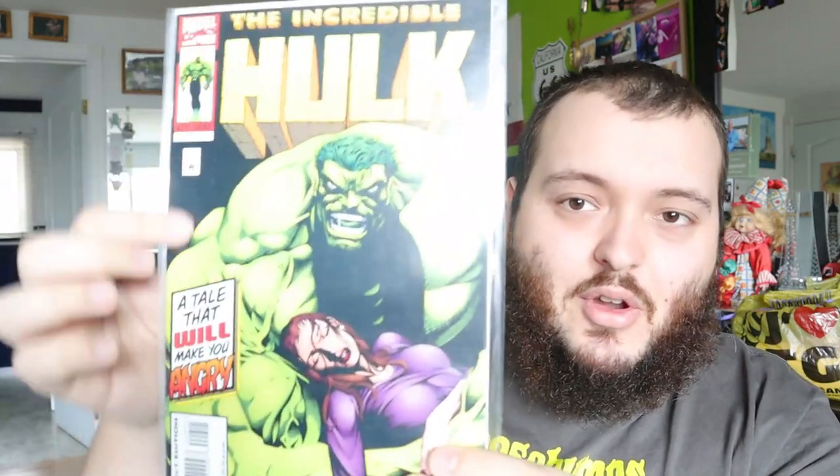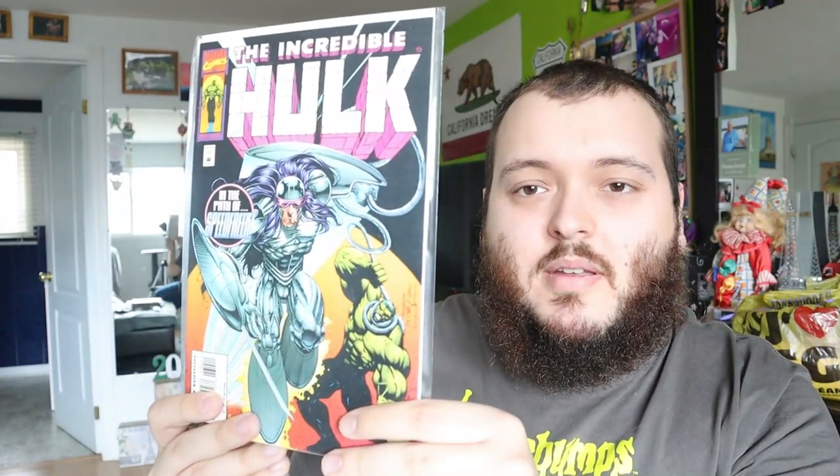These ones are looking a lot newer. Issue 426 — complete redesign. Issue 427 — looks very creepy, great artwork though. Issue 428 — continuing that theme. Issue 429 — another redesign, interesting though. Issue 430. Issue 432 — a little bit of a jump but so far pretty in order compared to the last video. Issue 433 — return of the Punisher, that's cool. Issue 434 looks like a funeral — love the funeral ones.